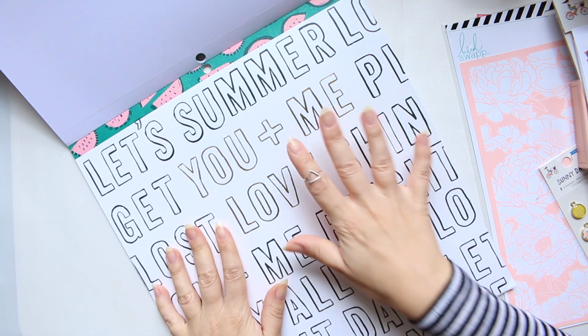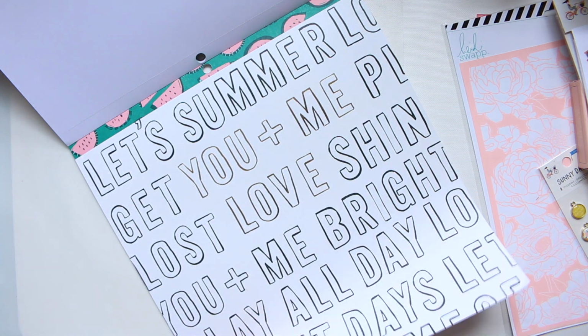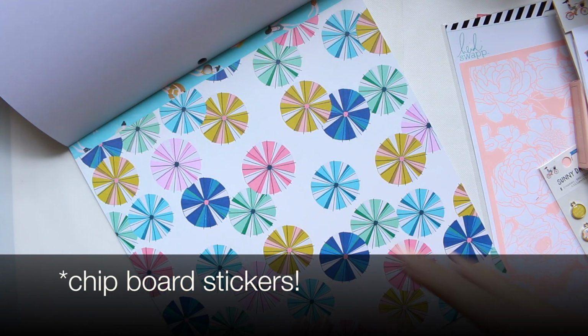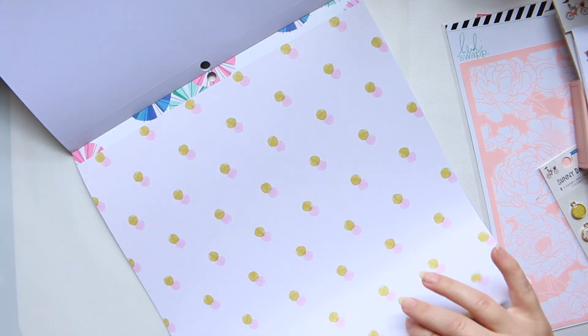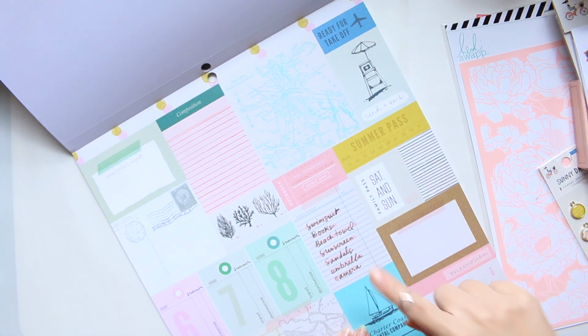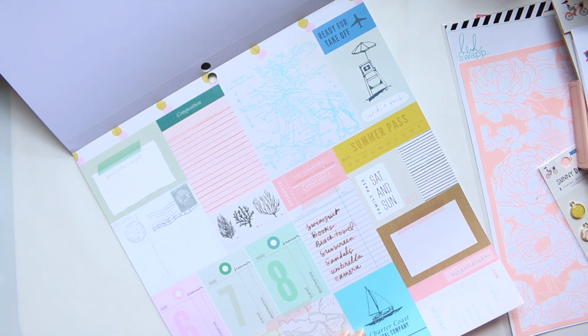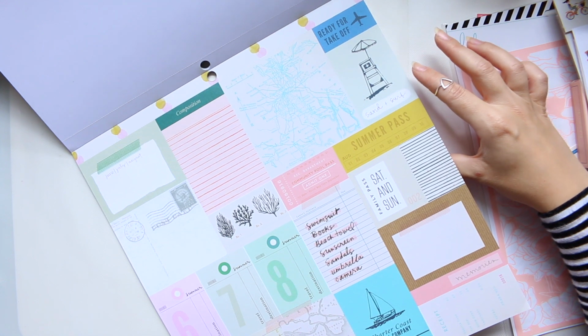So what I do these days is, again, something like I showed you on the cardboard stickers. I would cut it out and stick it on something like a cover, for example. And these lovely double polka dots. These I always love. This is like extra ephemera, really. You just need to cut it apart and you can use it in so many different ways.